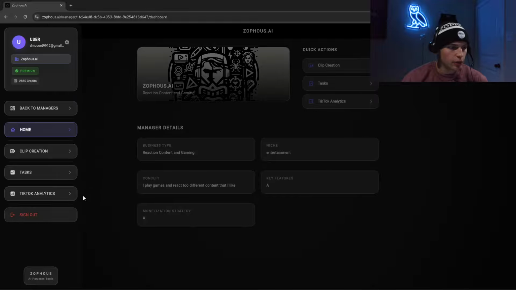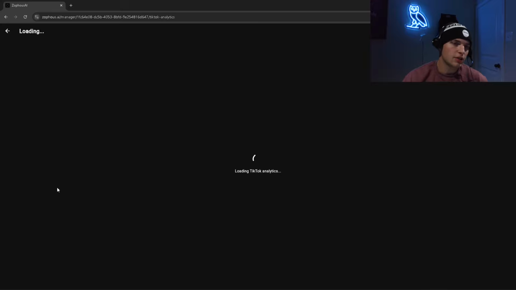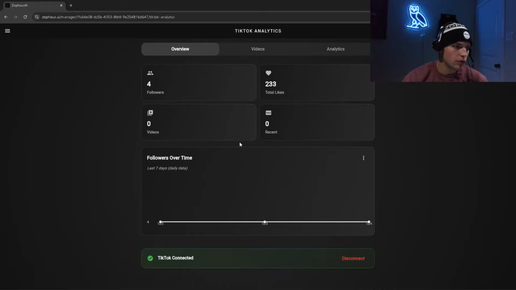So there's three different main sections here. The first is TikTok analytics, or I guess the last one. And so what you can do is you can actually connect your TikTok account to this through TikTok. Like you're not going to give us your username or password or anything. It'll send you to TikTok, and TikTok will be like, scan this QR code, which you can scan on the TikTok app, and it'll be like, all right, do you approve of this app getting your name and seeing how many followers and likes you have, etc.